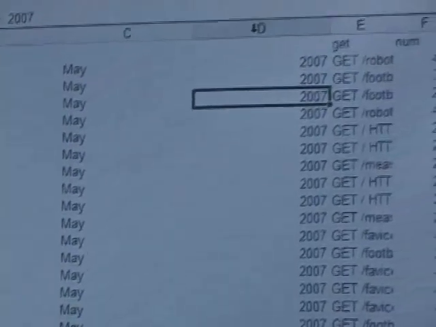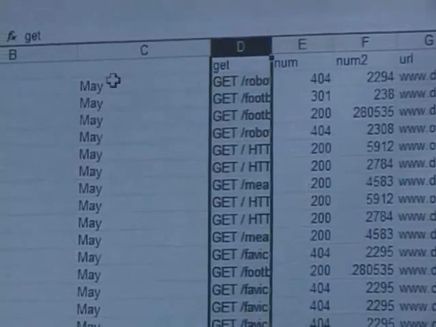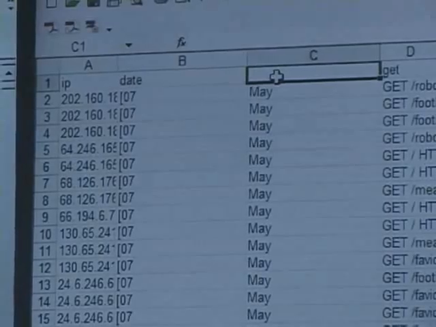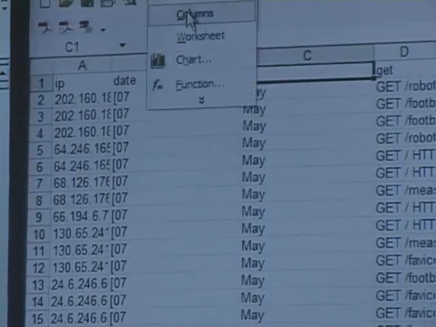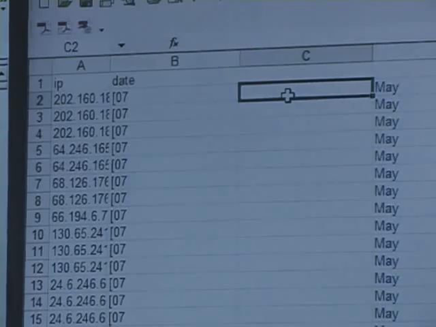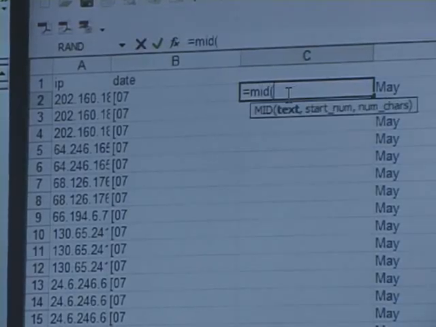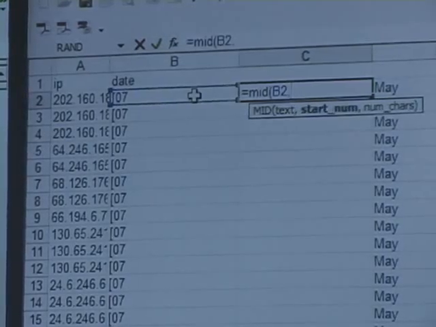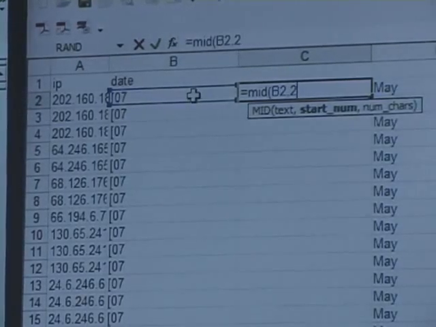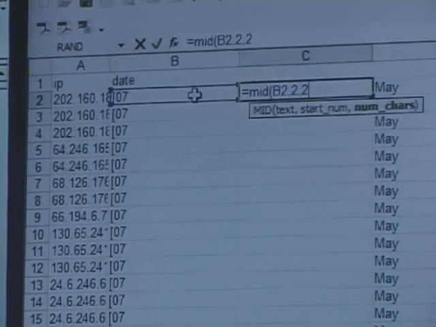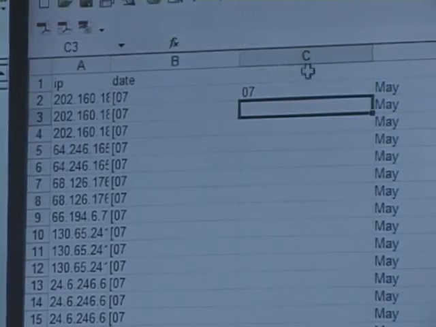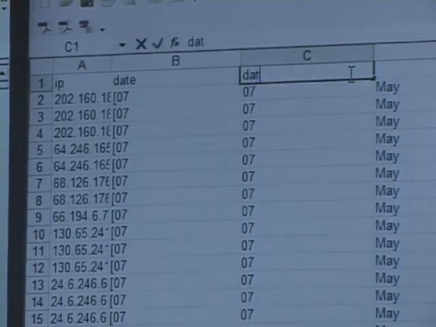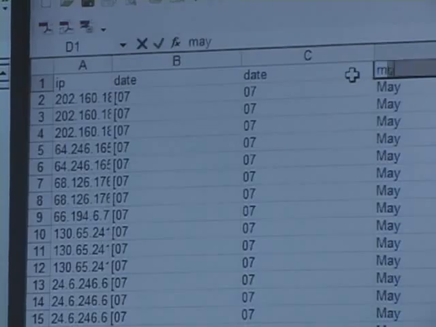There we go. And I don't need 2007 because everything's in 2007. And the other thing that might bother you is that the date has that little bracket with it still. So let's fix that. I'm just going to say equals MID, which is like the substring command in Excel. This one, I want to take, starting with the second element, it's 1 based, and give me two characters. And that'll change the bracket 07 to the 07. I double click there, populate that. So let's call this the real date, and then this is the month.